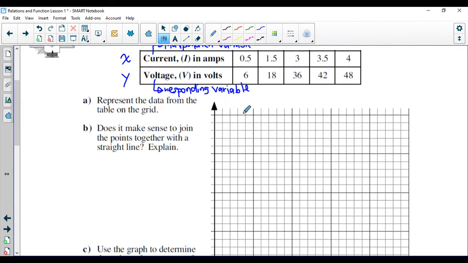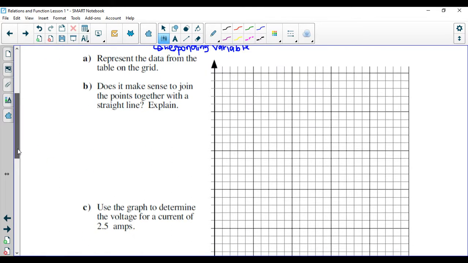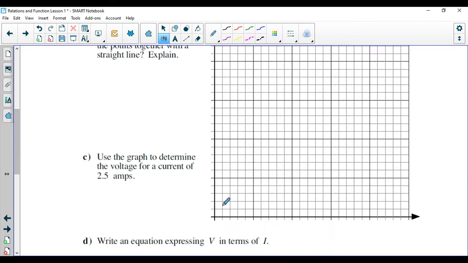Now, there's no way I'm going to plot every single grid line here. The grid lines are just way too close together. So every single grid line would be what I call a minor grid line. So I'm just going to plot them on every fifth grid line, which we'll call our major grid line. Now, if we look at the graph here, the current has a maximum value of 4. So I want to plot just on the major grid line. So that would be here, so every 5.